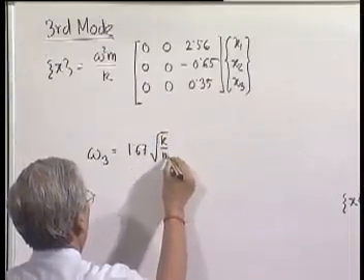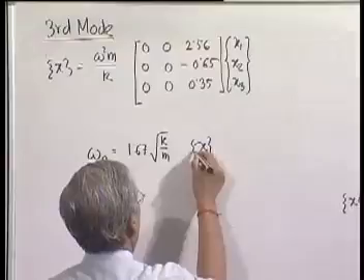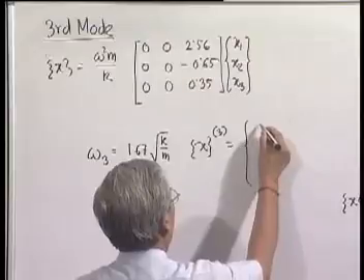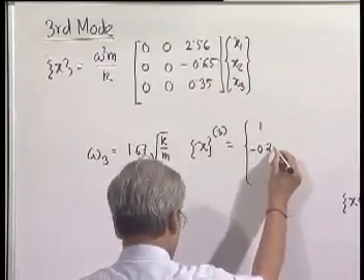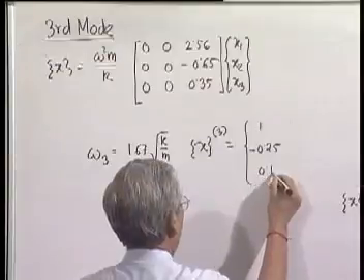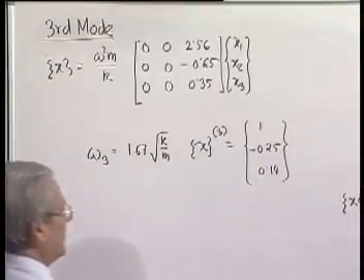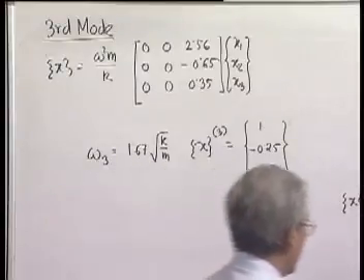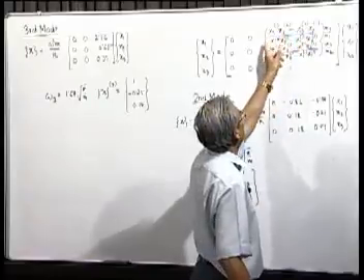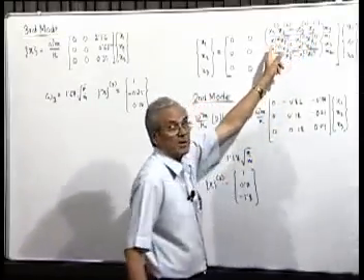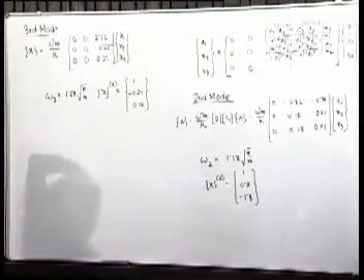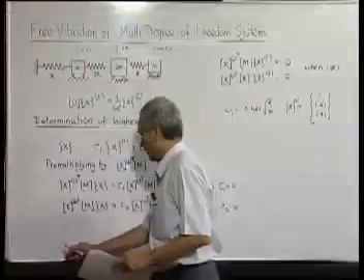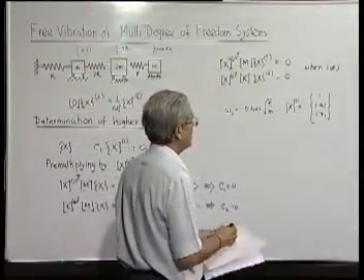and the third mode will be 1, minus 0.245. Now we have to remember that we have solved the first mode and second mode. That's why we are now able to calculate all these terms, because here we need both the first mode terms and the second mode terms. So thus we get all the higher modes by using this sweeping matrix technique.